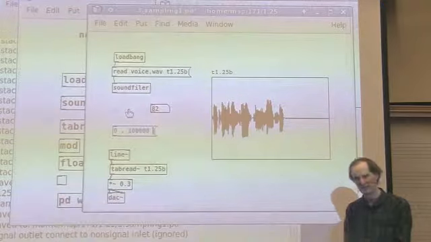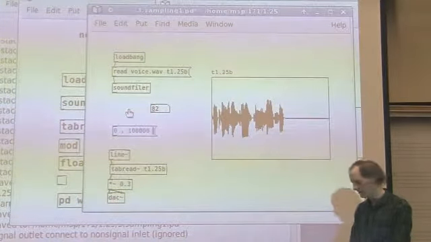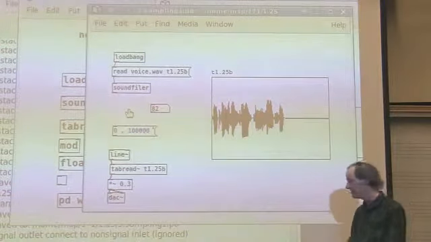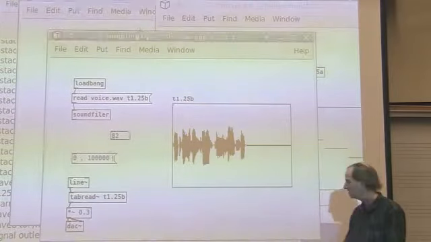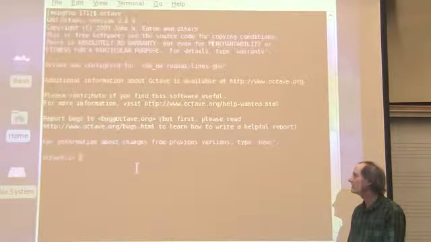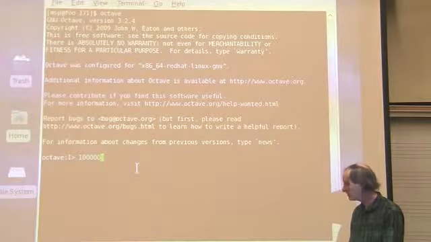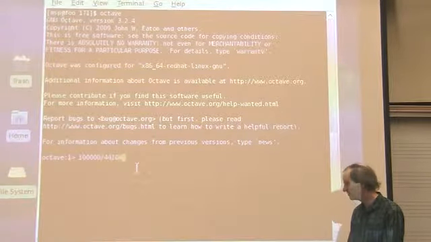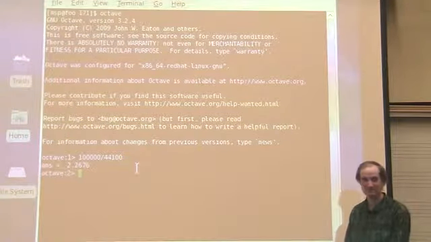Now, over how much time? What is that in seconds if it's 100,000 samples? We'll find out. This is acoustics, by the way. You should have learned this in acoustics class. So we'll say, my favorite calculator program. So what's 100,000 samples, which means we divide it by 44,100, and it is 2.2676 seconds long.